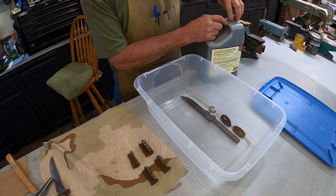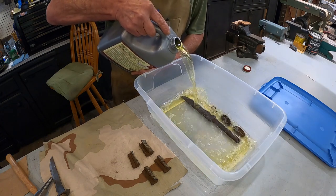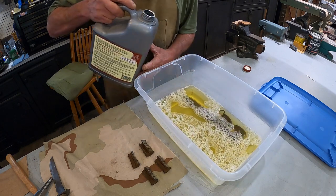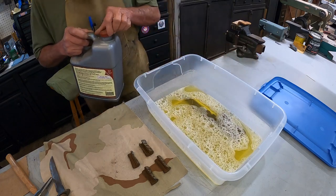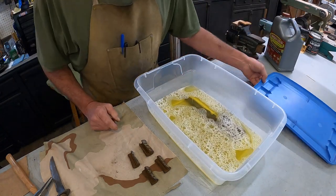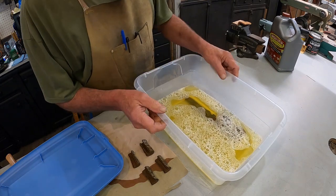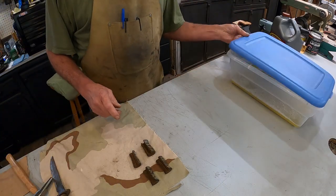Evapo-Rust, environmentally safe, food safe, all that neat stuff. This is very good stuff. Now this gallon was actually given to me after I had ordered a 5-gallon bucket. So I have plenty. And it can be reused and reused and reused. If you're interested in it, a 5-gallon bucket is the way to buy it. It's a little over $100, but it's a good investment because you can use it over and over again. Right, so we get that to soak and take a few hours. That's out of the way.